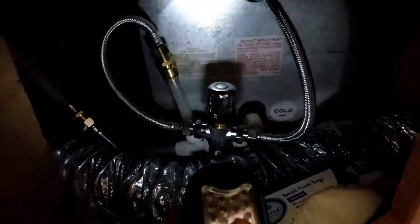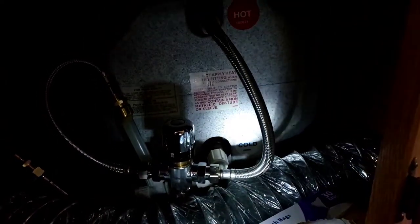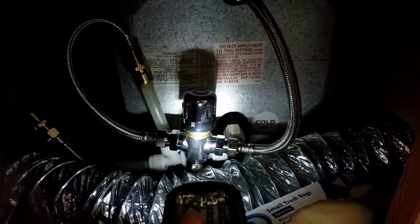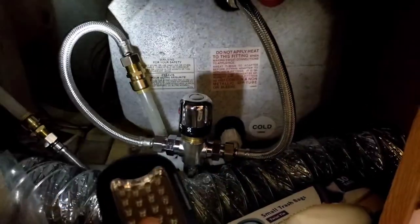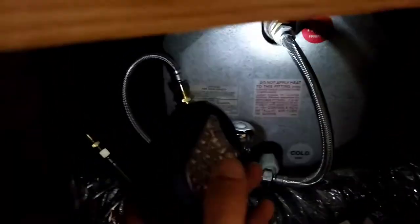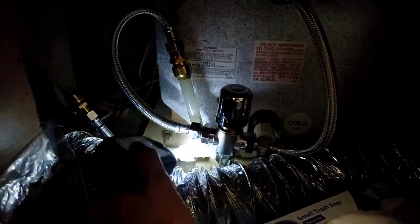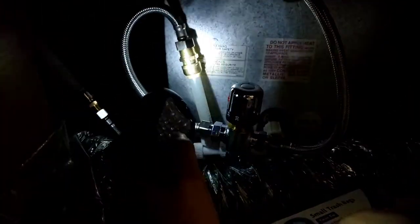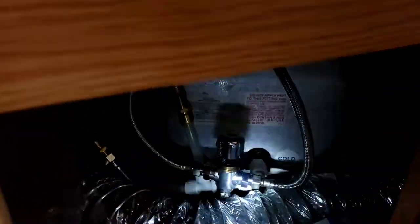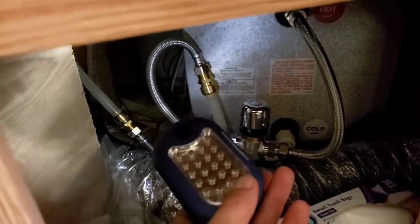Down in here, way down under, we have my water heater — cold in, hot out. Hot runs through this line into this mixing valve, which I have set to about 110 degrees I think. Comes through there, goes into the hot — the normal plumbing. You can see the cold line comes in there. Actually I got that backwards — the white tee, the original tee, is the cold line input into the hot water tank. There's also a tee for winterization which I hijacked, and has that coming in as my cold. And the hot that mixes and spits out correct temperature water into the hot water system.